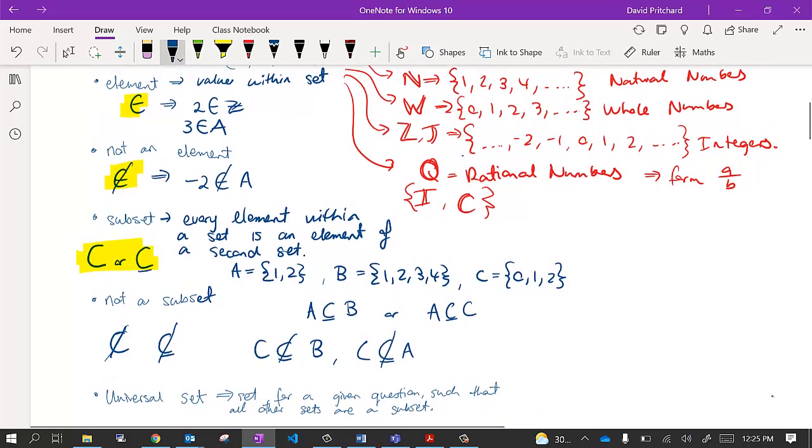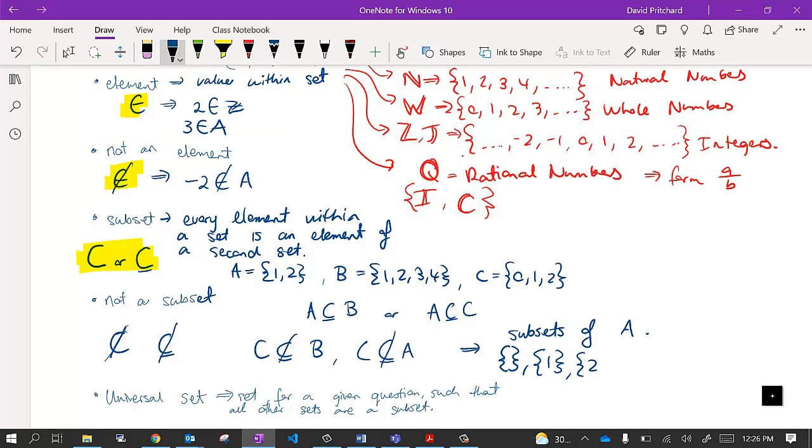Now, just for your knowledge, I don't think you'll have to use this too often, but if I have set A and I wanted to look at all the subsets of A, the first one we have to consider is the null set. If we have no values, that's a subset of A. That's possible by selecting values from A or not selecting. The next one could be 1, it could also be 2, or we could select both of them, 1 and 2. Now the order doesn't matter, so stating a set with 2, 1 rather than 1, 2 is unnecessary. Okay, so there are our subsets of A.